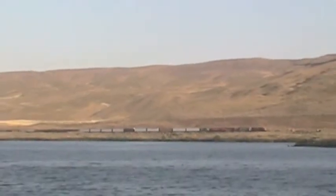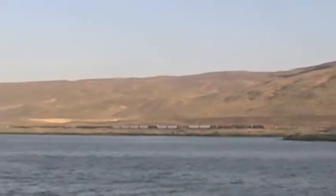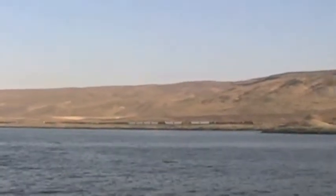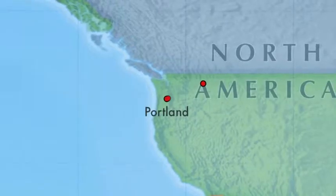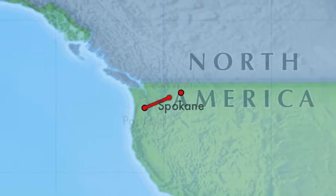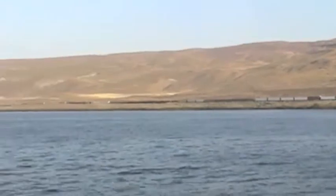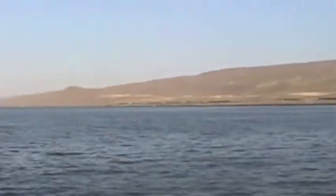These tracks on the Washington side of the Columbia River are also used to carry half of Amtrak's Empire Builder passenger train. That half of the train leaves Portland and joins with the Seattle, Washington half in Spokane, Washington. There they go to Chicago as one train. The Empire Builder was built by the Great Northern Railroad.